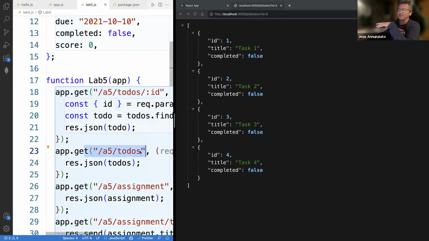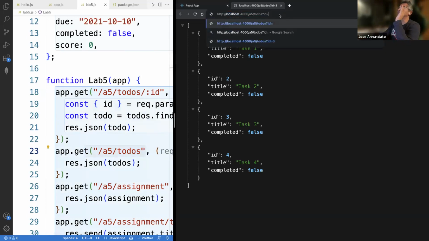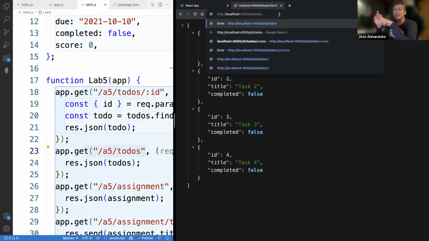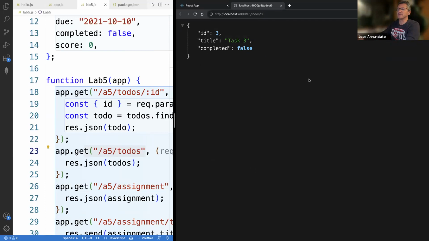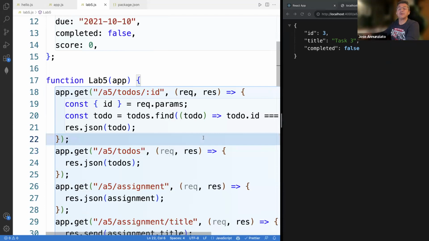So we would have to implement here somehow to parse the query parameters and whatnot. But again, for the use case where we are filtering using a primary key, that is absolutely a case where we would use a path parameter and not query parameters. Make sense? So if I say 3, it returns that 3. Yes?